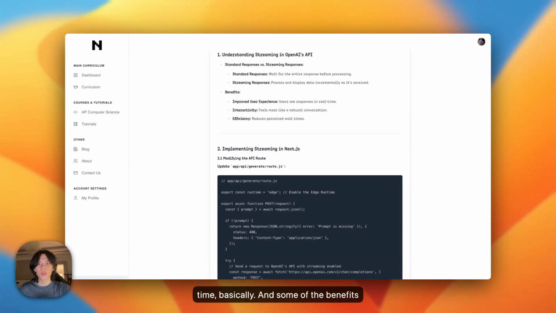Some of the benefits of using streaming responses over standard responses: it improves user experience by reducing perceived wait times. So imagine we want ChatGPT to write us an essay, and using standard responses we'll have to wait like a minute to get the response, while with streaming responses we can get text in real time. Also, it improves interactivity. It makes applications feel more dynamic and engaging, as well as visually appealing. We can't argue this. And also efficiency. It reduces memory usage by processing data as it arrives on the server and on the client.